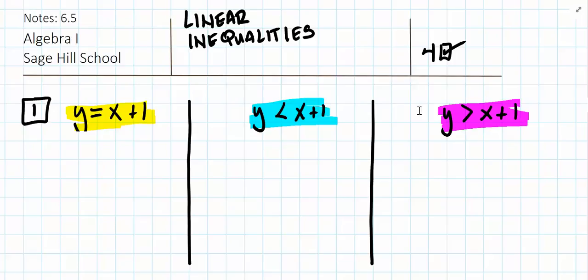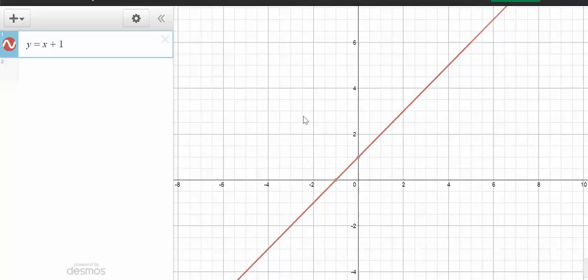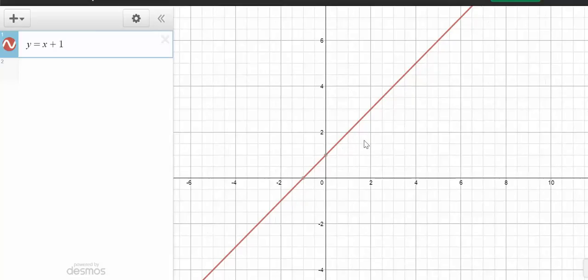Okay, so go over to Desmos. Now you guys all have those. You should have them up right now. And we're going to type in a linear equation. So it should be just y equals x plus 1. All right? And we should all see that we just get this line over here. It's no big deal. So I'll close that down. It's just a linear function, so we would expect to get a line, and the slope is 1, and the intercept is 1, and it's no big deal.